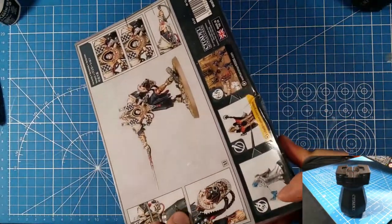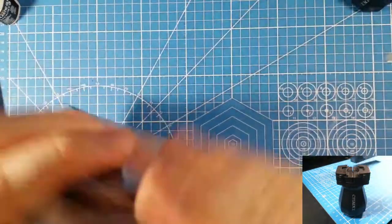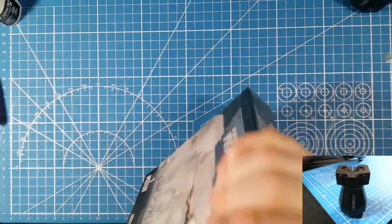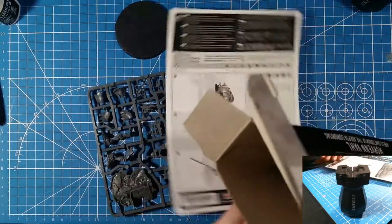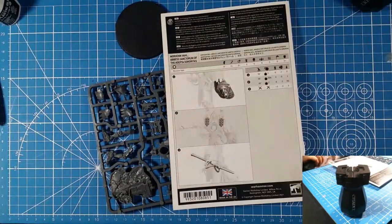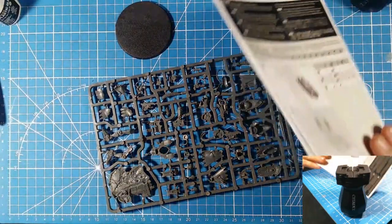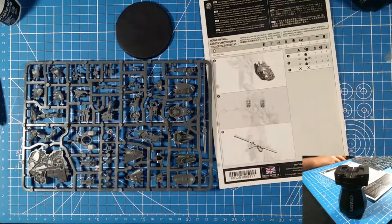Games Workshop's really been on top of it with these kits lately. Sisters of Battle already being one of the newest armies, almost entirely new sculpts. And really, I don't see that changing with newer pieces. Not particularly involved here. Looks like we've only got one sprue to deal with.